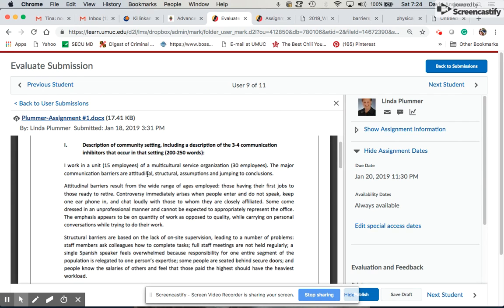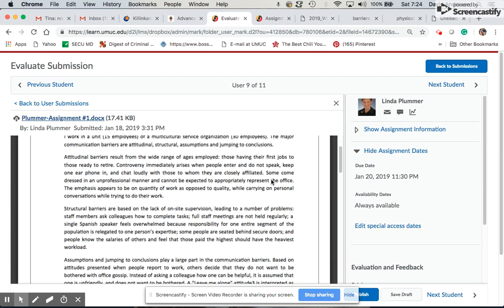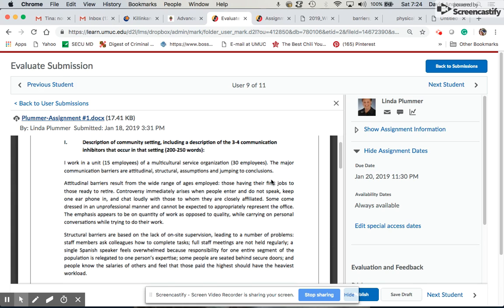I'm in a unit of 15 employees, and our overall company is designed for 30 employees. We deal with and describe what is the work that you do, and then describe the building or the structure that you work in. So we're on one office floor. We have 5 people jammed into one room. We're spread across the country in 15 different states. And then describe the kind of communication.